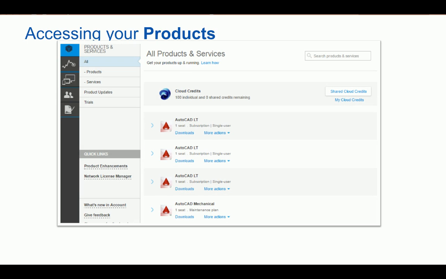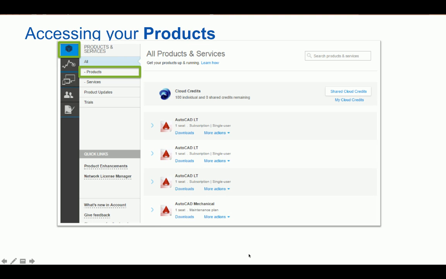And Maintenance Plan, for perpetual licenses attached to an annual plan. When viewing your management page, you can access your products by clicking the Products and Services tab represented by the cube icon. If you'd like to filter just your products and not any of the cloud services, click the Products line. This might help you get to your desired download faster, especially if you have a large account. You may have a lot of products and services to navigate.